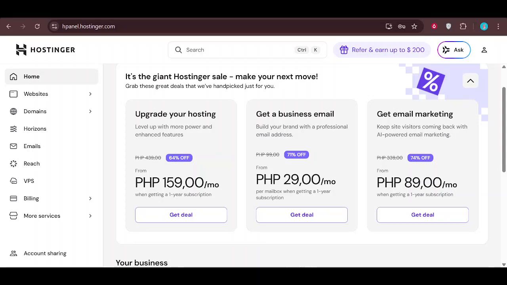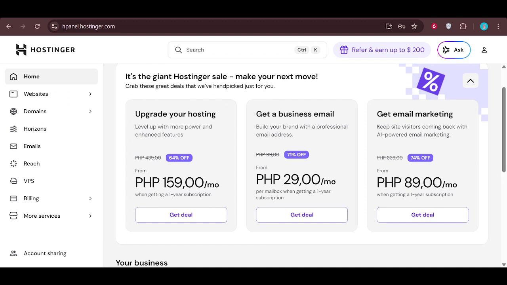In this video, you'll learn how to add MX records to a domain in Hostinger using hPanel. We'll go through each step slowly and clearly, so by the end, you'll know exactly where to click and what to type to get your email working correctly with your domain. Let's start from inside hPanel, which is Hostinger's control panel.